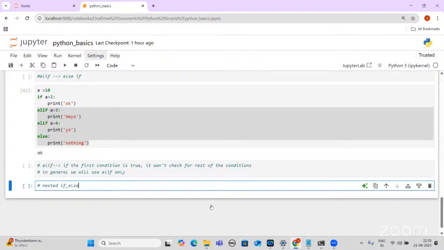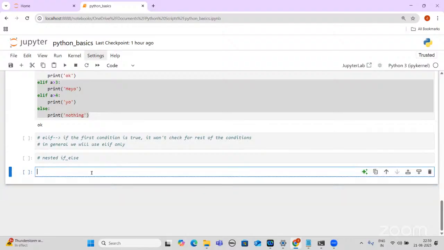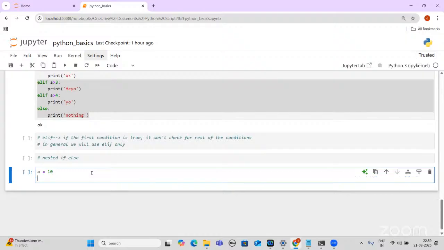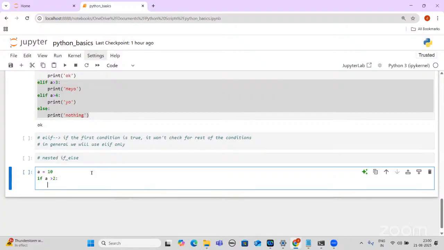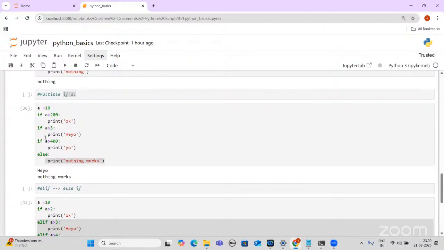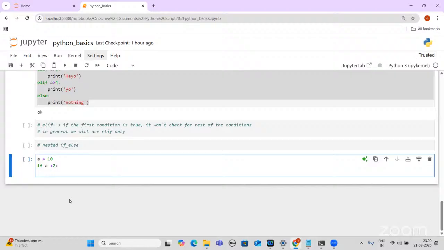I'm just writing a simple code here. A equals 10. Now, how to write the if condition: if A is greater than 2, small code. Again, I'm writing another if condition inside the if. Here it is different. Earlier it was written separately, but here I'm writing another if condition inside.